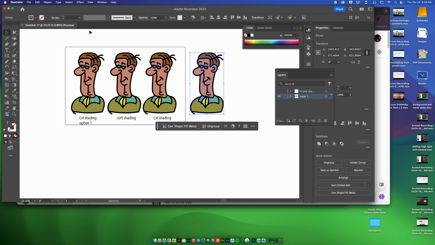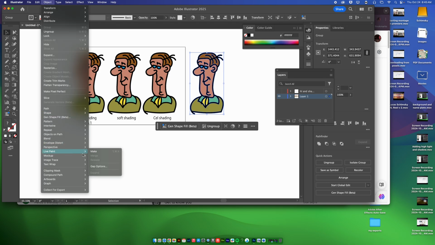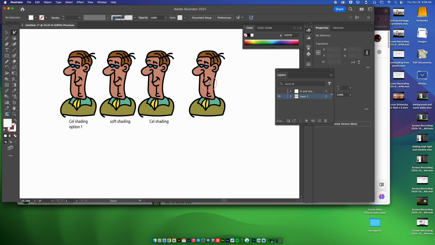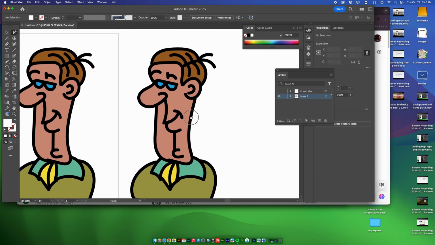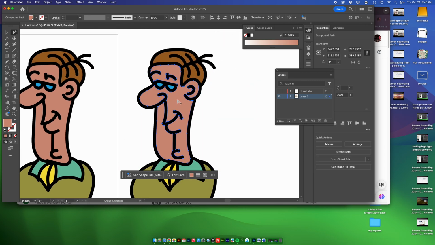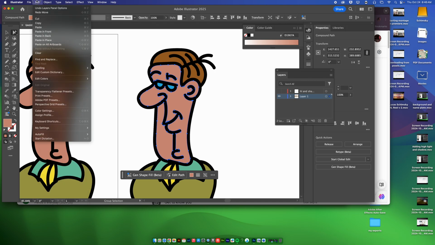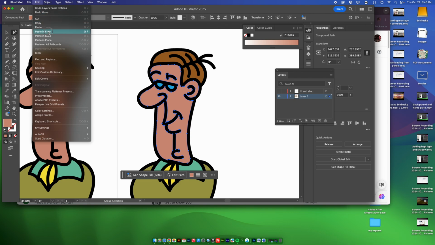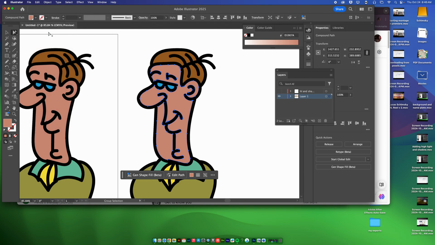Once I've selected it, again, make sure you've gone to Live Paint and Expand, which I already did for this one. And then what you can do is take the white arrow group selection tool, the one with the little plus sign here, click away so nothing is selected. Go on to, I'm going to say the face piece right here, and I'm going to grab the face. So if I move it, this is what it looks like. What I want to do is click on it one time, go to Edit, Copy, Edit, Paste in Front. So what I did is I just copied one and I pasted an exact replica above it.